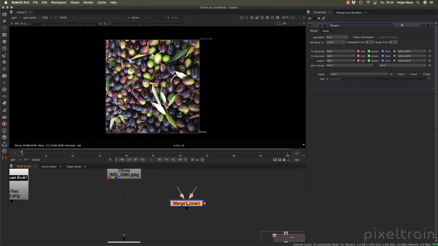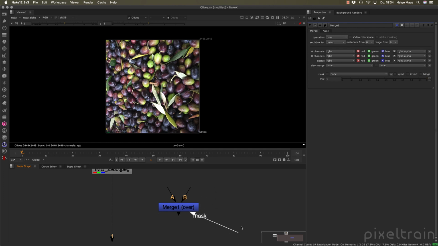Let's analyze what this node does. We see here we have two inputs at the top, A and B. We have one on the right side, which is a mask input. And we have one here at the bottom where we get the output. So it's a typical node in a node-based system. And the first rule which you have to learn now in Nuke compositing is that the B input is extremely important. B delivers all the data through.